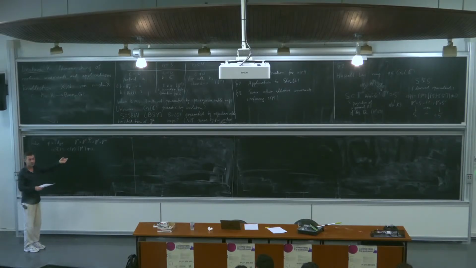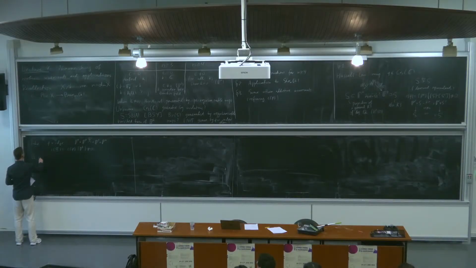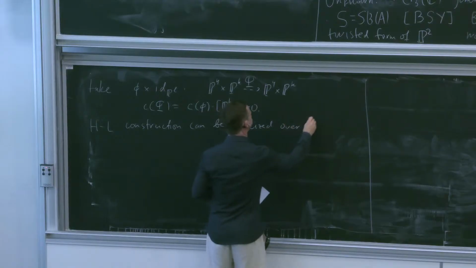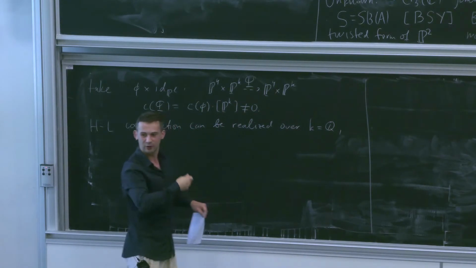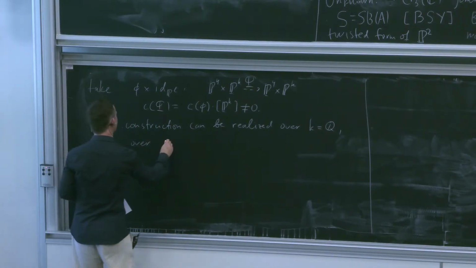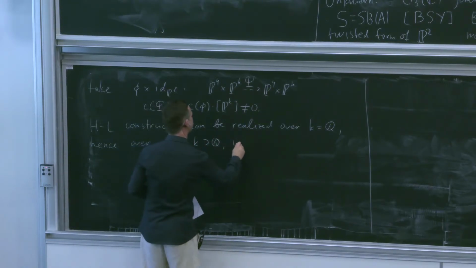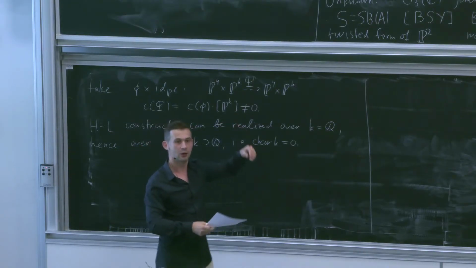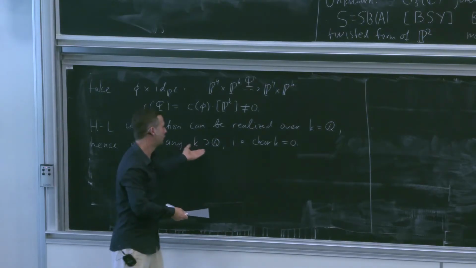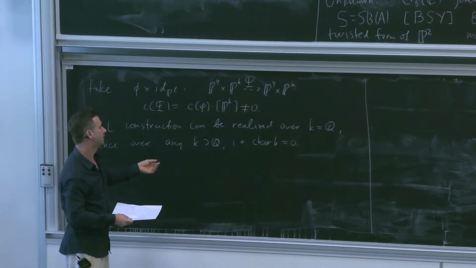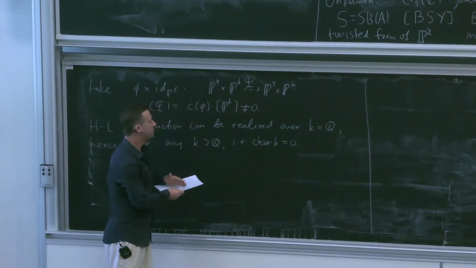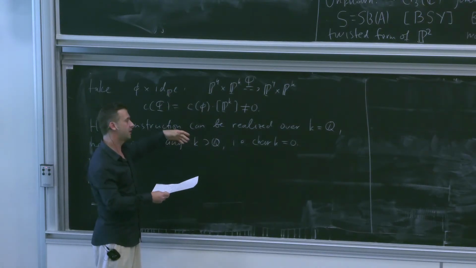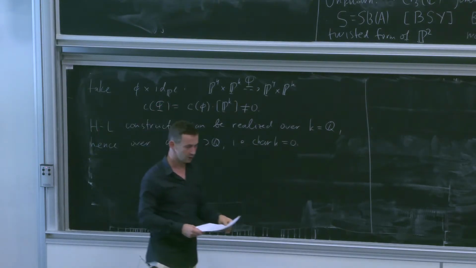Yeah, so Hassett-Lai construct the link over C, and then there's some work to make it over any field. So the Hassett-Lai construction can be realized over Q. And Q is the best, so if you want characteristic 0, then it's good. Hence, over any field containing Q, i.e. characteristic 0. Yeah, this is a little bit of work, but once you have descended the construction, and you know that your guys are different over C, they are forced to be different over Q and over the intermediate fields. So this is a standard thing that they cannot become birational on any intermediate field between Q and C. Characteristic p could also work, but it's a little bit harder. Definitely large characteristic works formally, and in small characteristic you need to see what happens with those things.